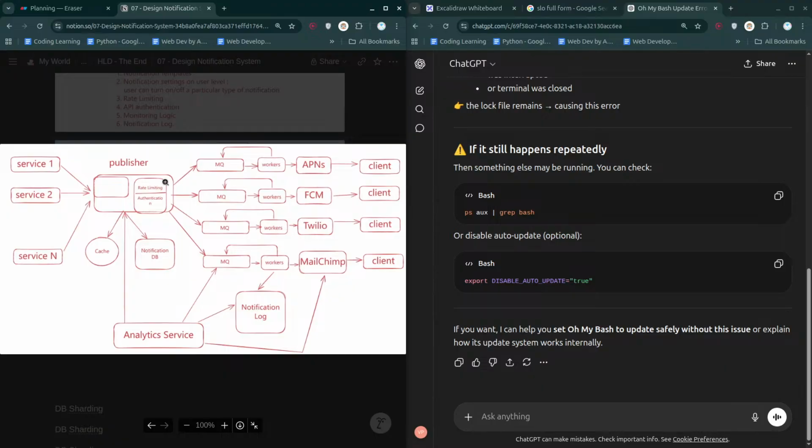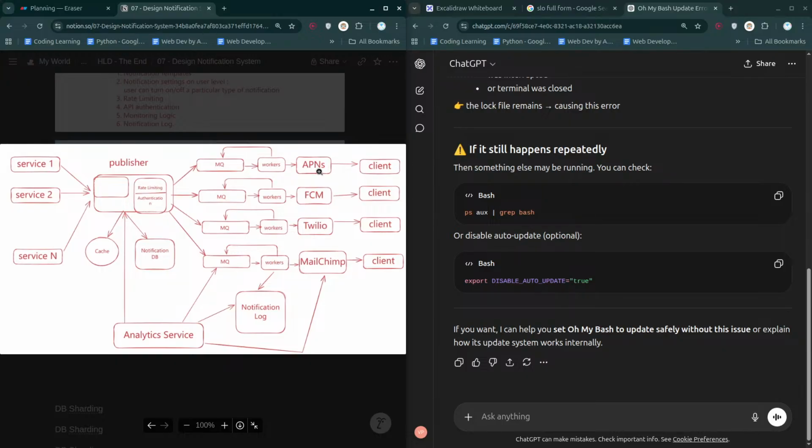And apart from this, there can be messaging queues, and those messaging queues will have their own workers. Ultimately you push the data here, and the workers get the data and forward it to the client. First of all, they will use some kind of service to send the email to the client.